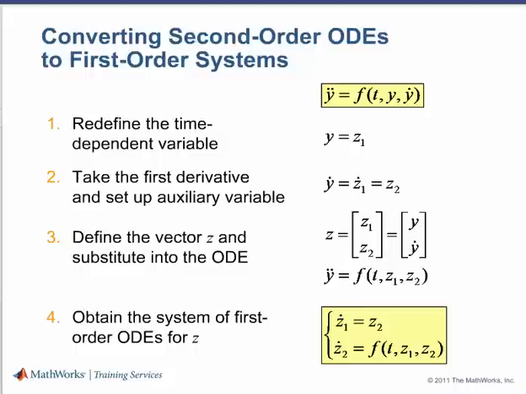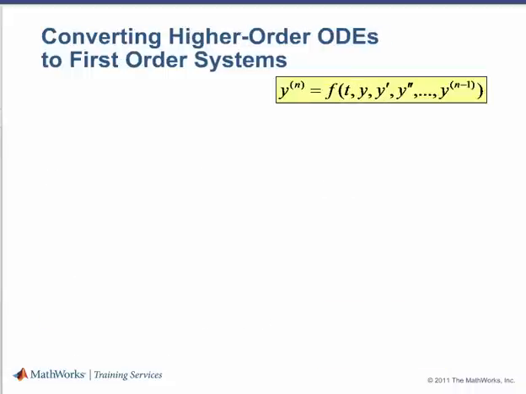Having converted a second-order ODE to a first-order system, we can extrapolate this technique to convert higher-order ODEs to a first-order system. The process for converting a second-order equation to a two-dimensional first-order system is actually applicable to any order of ODE. An nth-order equation can be converted to an n-dimensional first-order system.